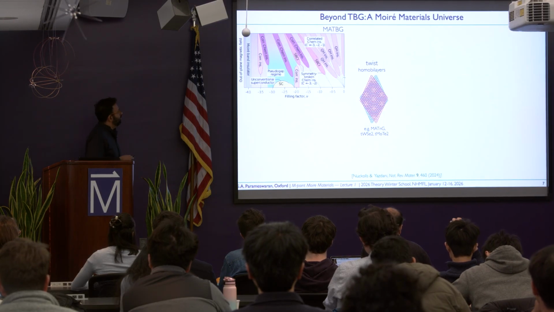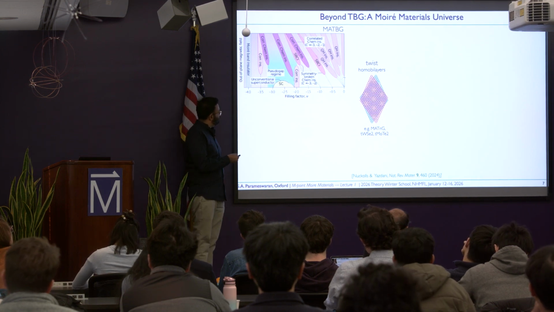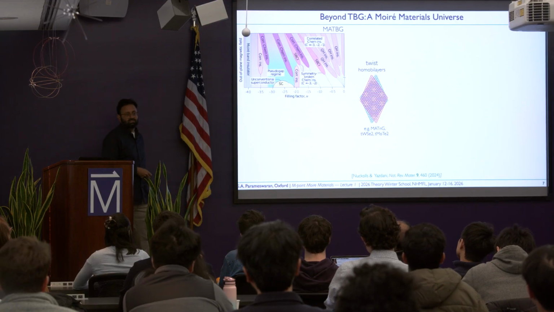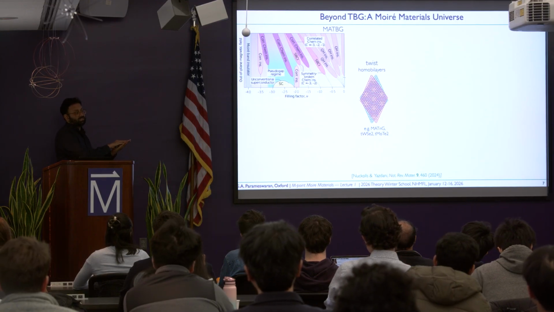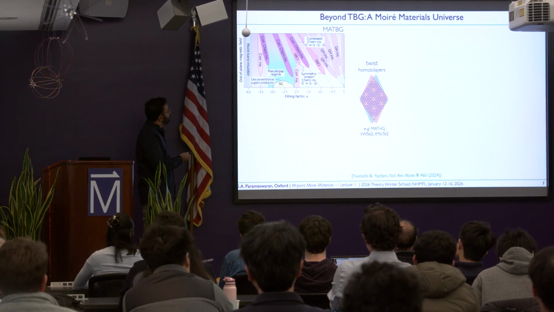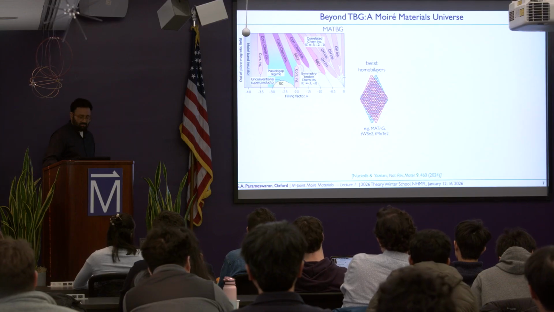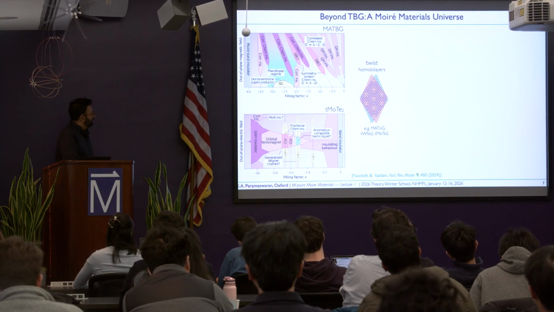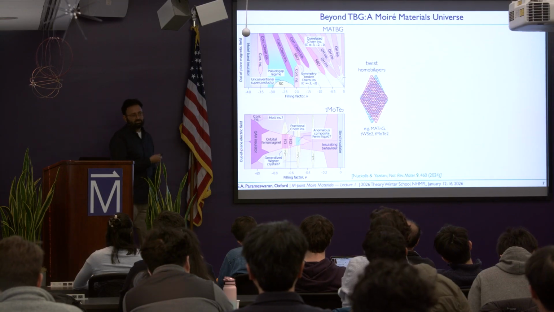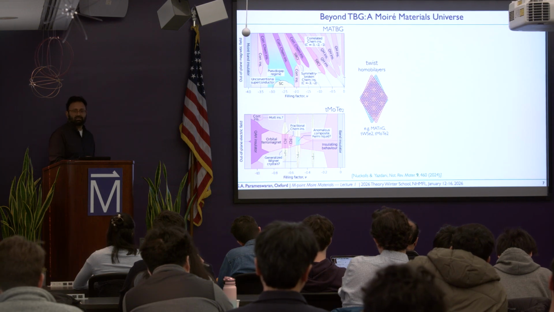After all, there's a whole moiré materials universe now. So one thing we can think of is TBG, the most famous example, is a homobilayer. The two layers are the same. And the very natural thing you can do is stack two layers on top of each other and then twist them, because that's the way you can generate a moiré pattern with the homobilayer. And so in addition to TBG and all its various cousins, we also have TMDs. So for instance, we have twisted MoTe2, which famously was arguably the first real fractional Chern insulator seen in experiments.